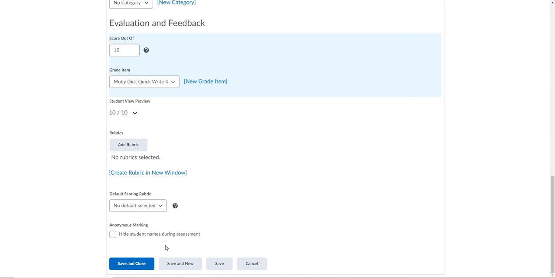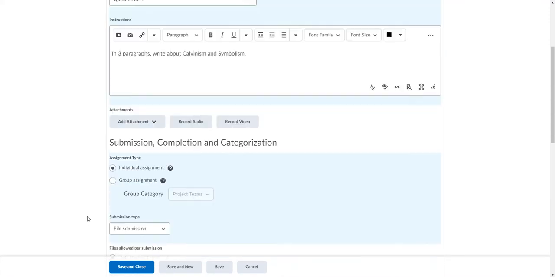and that helps you if you want to be impartial when you grade. It'll just show you the paper they submitted, but when you grade it, it'll send it to the grade book and put it under the student's name. This only works if you tell the students not to type their name at the top of the paper. So it's a good idea you might want to use, but to make use of this, you have to tell your students don't type your name at the top or put your name in the file. So there are some caveats to that. Otherwise, I filled out these things.